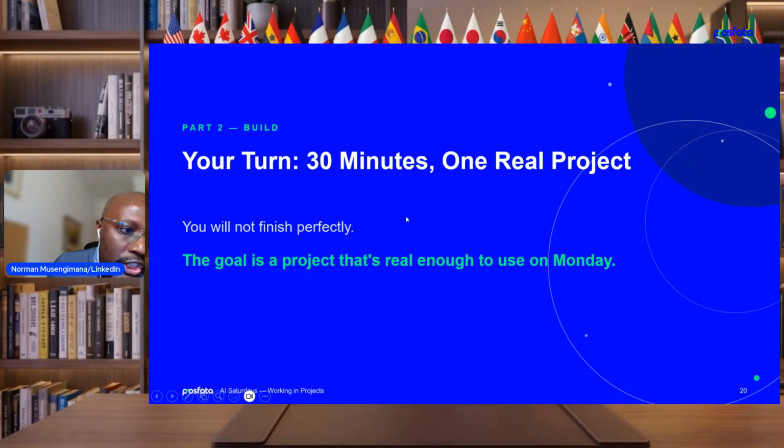The goal is a project that's real enough to use on Monday. Basically, what I'm aiming for is to make sure that if you build a project, even if you take time to think about it or to gather context, you can actually start using it almost immediately. That's the goal.